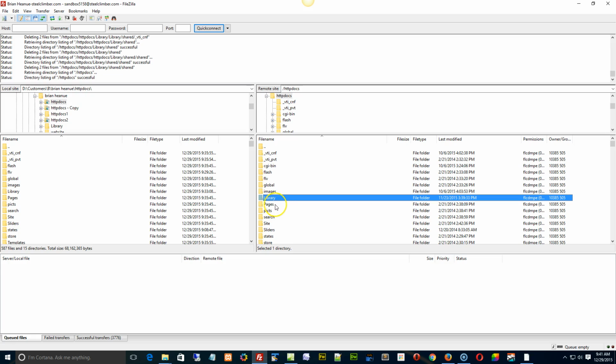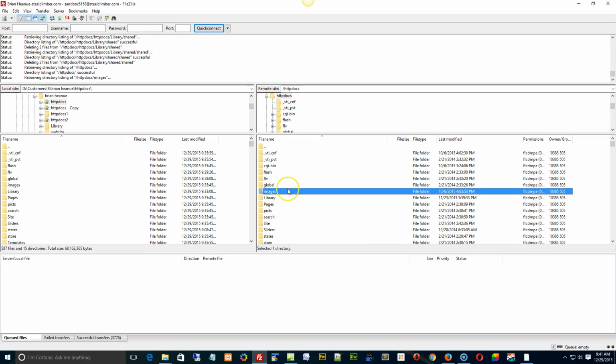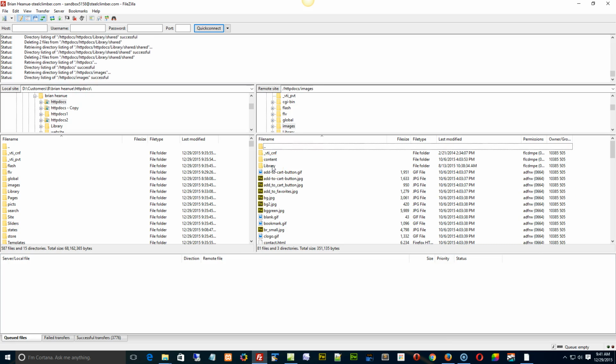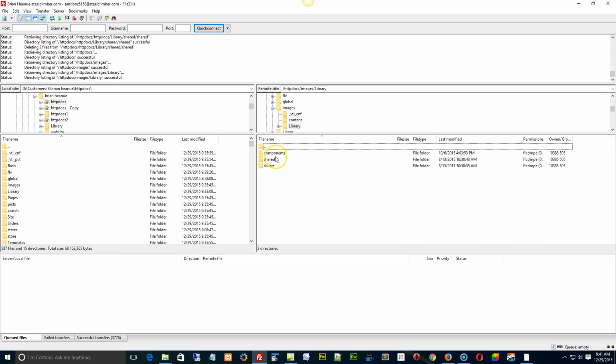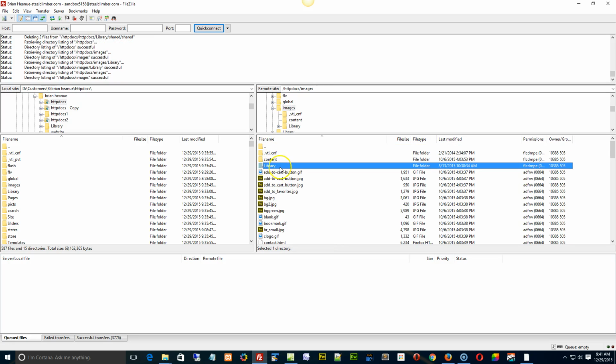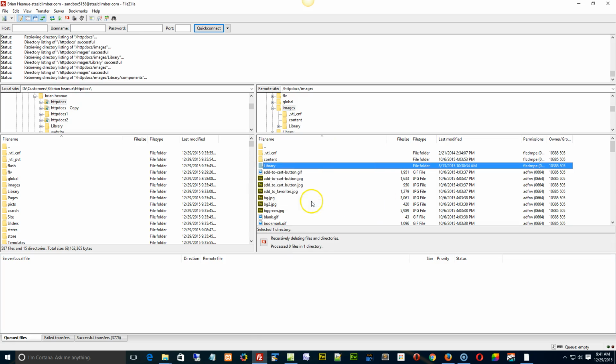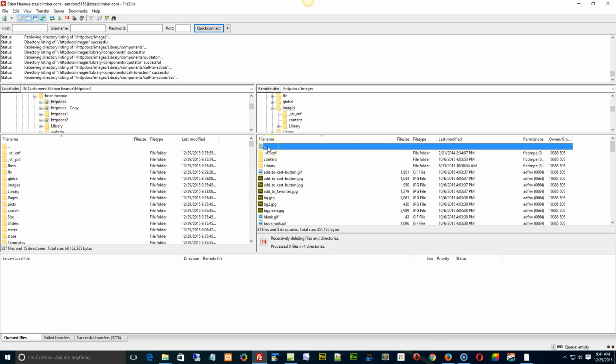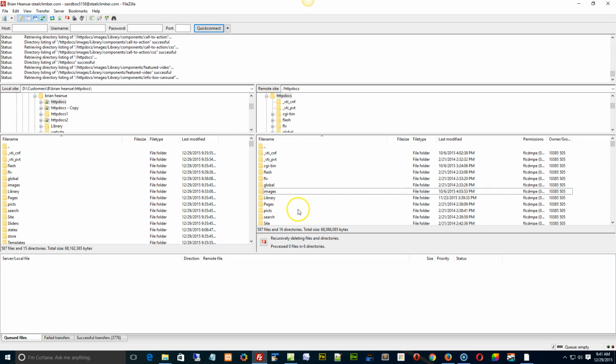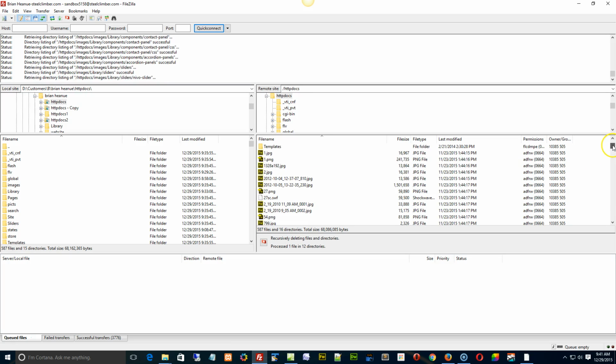Okay, I'm just going to look in, there's another place in here. I think I found another library. There it is right there. And then with that, I'm going to remove that from the server as well. Just that folder, just that library folder. Let that do its thing. And that was, I think, the only other one that was sort of out of place. Then I'm going to upload the About page, just the About page.